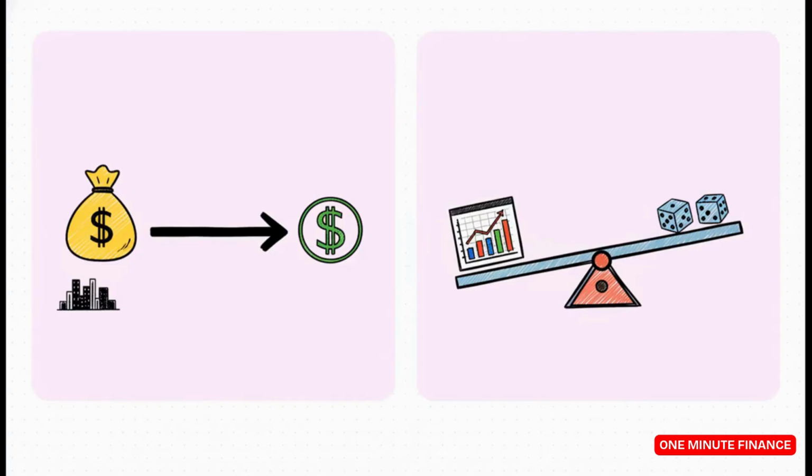Now, we need to be super clear about something. Statistical arbitrage is not the same as classical arbitrage. Classical arbitrage, that's the textbook stuff. It's basically a risk-free trade, like buying something in one place and instantly selling it for more somewhere else. It's a sure thing. But stat arb, that's different. It's not a guarantee at all. It's a high probability bet. It's playing the odds based on a model. And because it's a bet, well, there is absolutely risk involved.